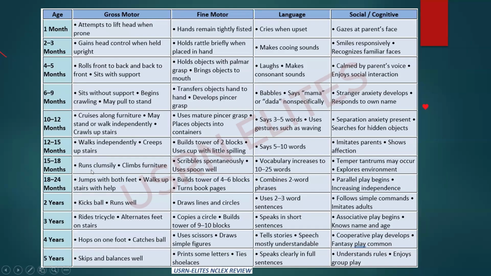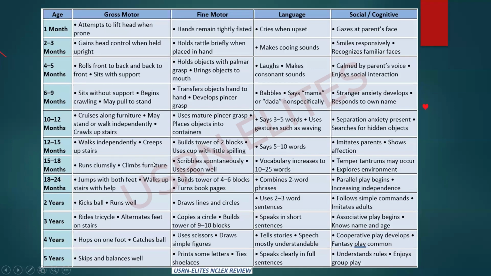Between 15 to 18 months, they run clumsily. Okay. They run without formula. They don't even watch the ground, whether there is something there or not. Even before they start running, when your leg is in their way, it's as if they've seen it and they're intentionally doing it. They will run without watching your leg and they will actually trip. Okay. So that is what normally happens.